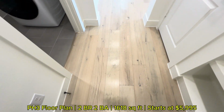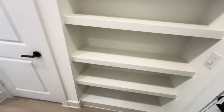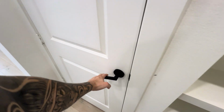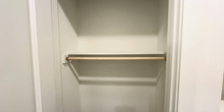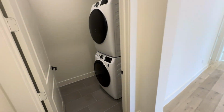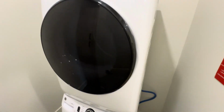And then our last floor plan, this is going to be the 2-bedroom penthouse. And shockingly, we are under $6,000 here. And caveat, they're also throwing in a $7,500 credit. So if you prorate this out over a 12-month lease, your rent comes out to $5,370 a month. So this is one of the most affordable penthouses in all of the Dallas area right now.